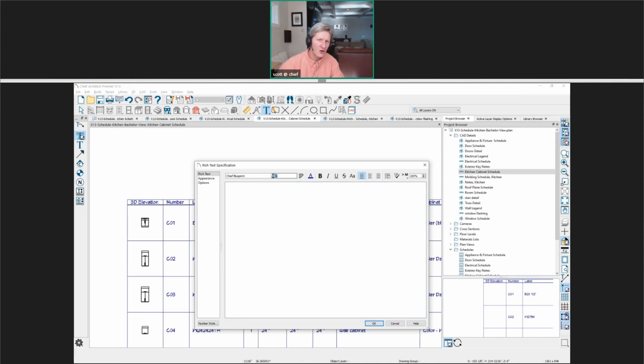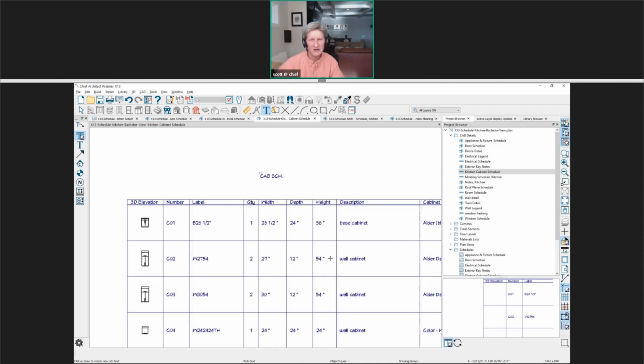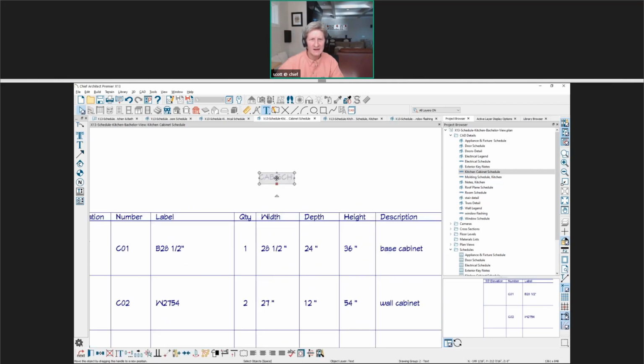It's maybe not exactly what you're wanting, but at this point you can control if that needs to be a much bigger font, and then we just call it the cabinet schedule. Then you can control the font and the separation however you want in here and position it wherever you want, independent of that schedule, with a little bit more flexibility. And if you like that, you could always save that in your template plan and then have your schedule right below it. So that may be a way you could do it today.